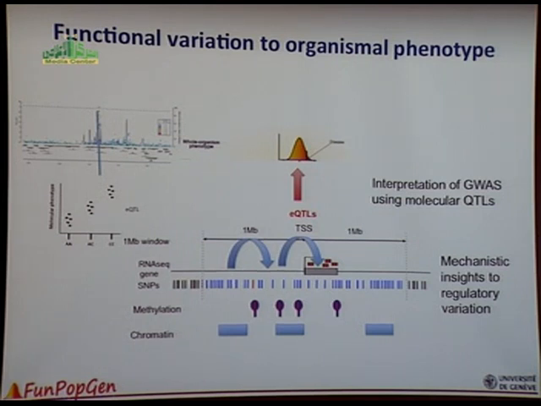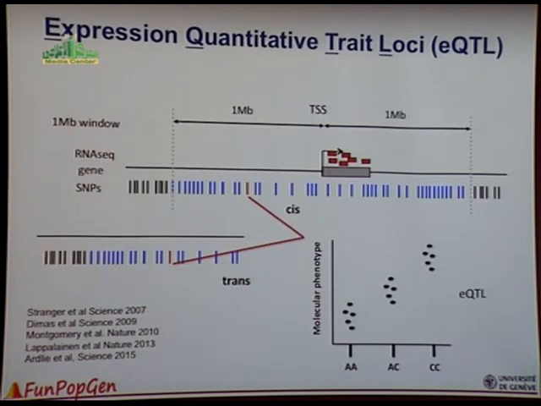Now, the specifics: we have to figure out which nucleotide and so on. So in order to start, we have developed strategies where we look for what we call expression quantitative trait loci, where we look at genes as phenotypes. So we measure gene expression, in this case from RNA sequencing, and then we associate nearby SNPs, exploring the cis-regulatory landscape, or faraway SNPs, looking at the trans-regulatory space.